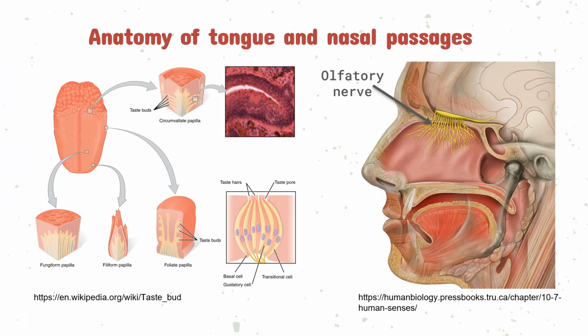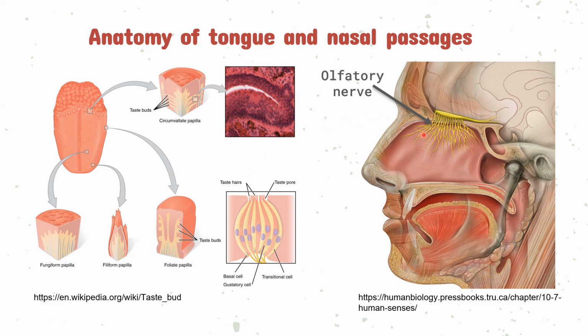Now in these pictures we can see the anatomy of the tongue and nasal passages. First, we're going to talk about the tongue, that is the organ related with the taste sense. In our tongue, we have little structures that have these little points that are called buds. These are taste buds, and these structures have the receptors to perceive the different flavors. So we can say if something is sweet, or salty, or sour, because we have these structures that have the receptors.